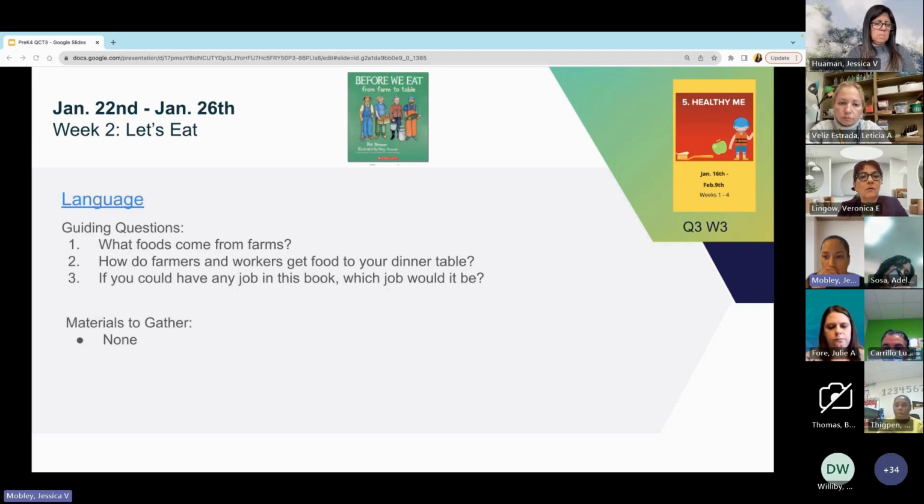For the language small group, students will look at pictures of people and sort them into two groups, farmer or not a farmer. They'll discuss routines and how they keep students safe and healthy, look at pictures of problems and identify solutions, and make inferences about whether or not a food pictured is a fruit.